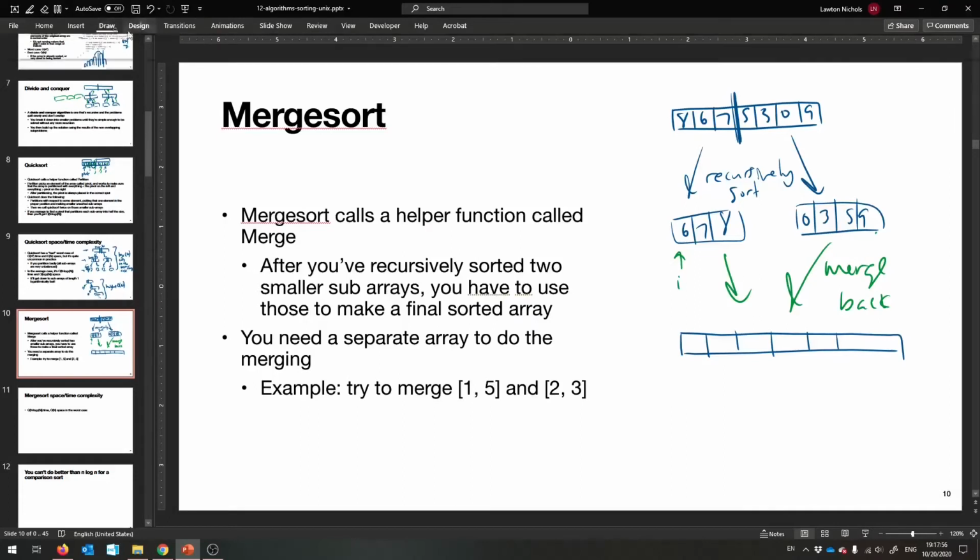You're going to start on the left half. There's your J. So now you look and see, which one's smaller? The thing at the I or the thing at the J? Oh, we're looking at J. So we bring in the 0. That's the next... Now this is sorted. Increment that one. Okay, so now we're looking at 3 and 6. Which one's smaller? 3. This is the merge procedure.